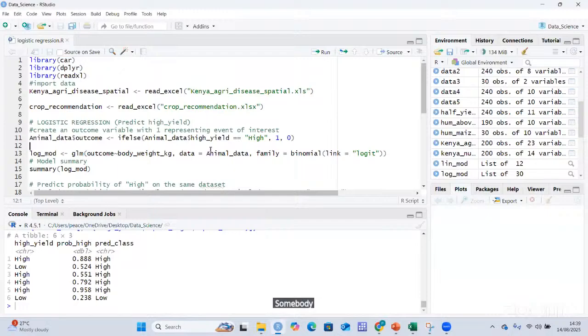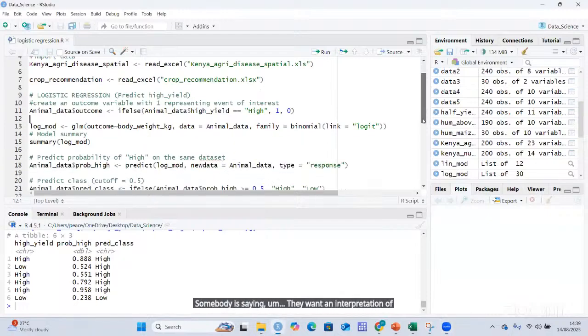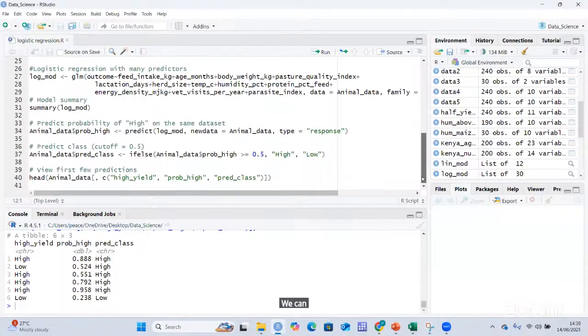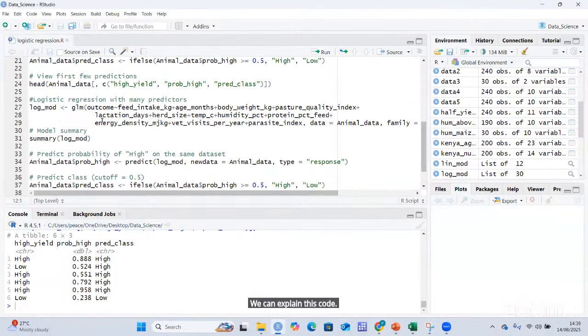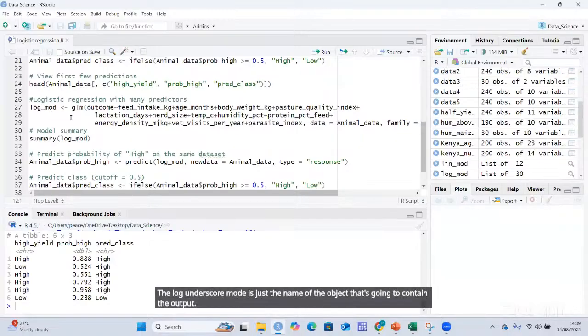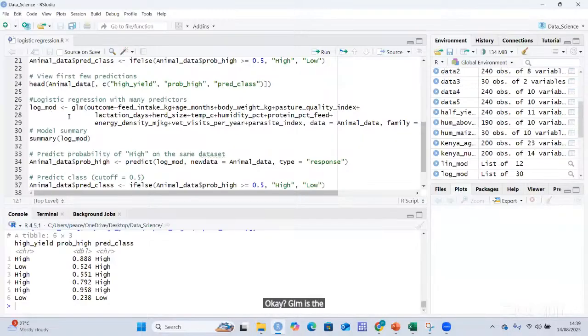Somebody is saying they want an interpretation of the code. So one, we can explain this code. The logistic regression itself is run using this particular line of code. The log_mod is just a name of the object that's going to contain the output. GLM is the function that produces the actual model.